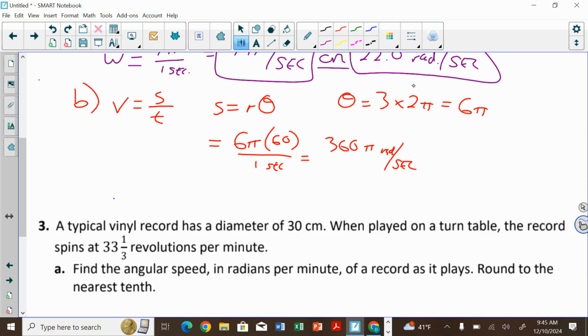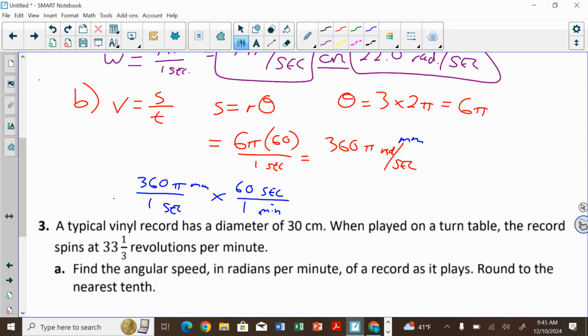It's not as long as the last one. So we've got 360 pi over, that's millimeters per second per 1 second. Okay, so when I'm doing this, I can go here and say, all right, 60 seconds in a minute. So now that's what I wanted to do. I wanted to get to minutes. I'll be able to cancel those out.